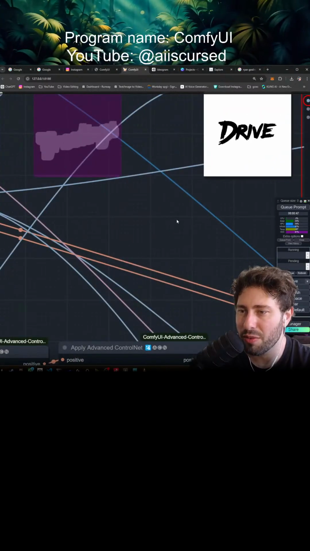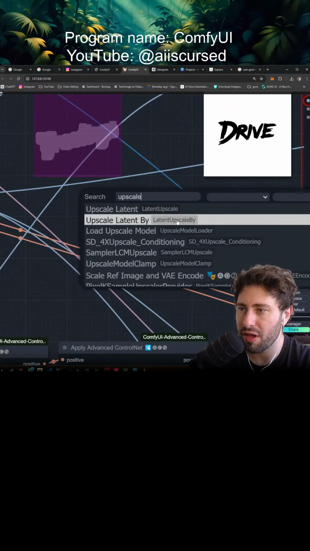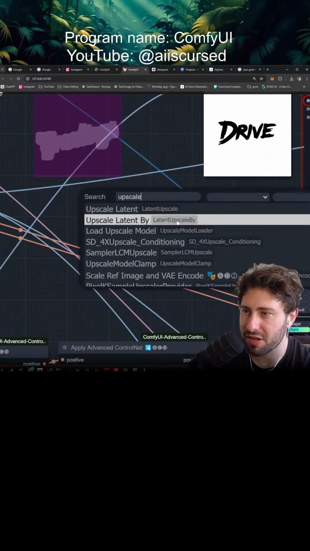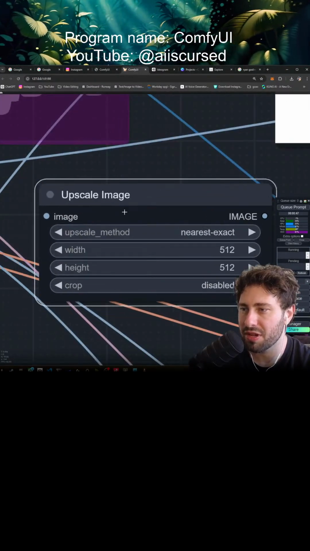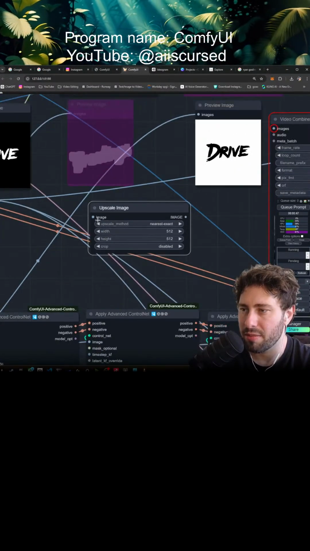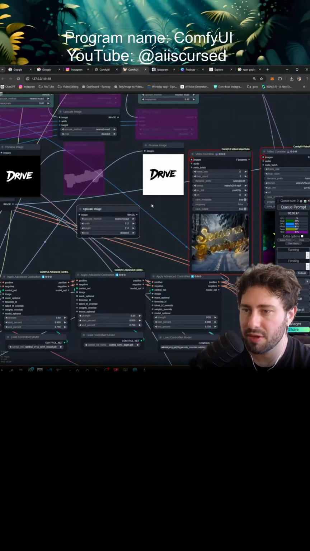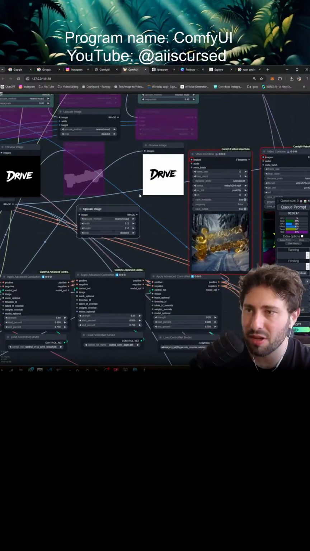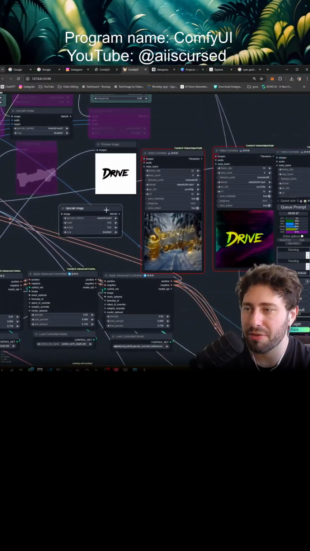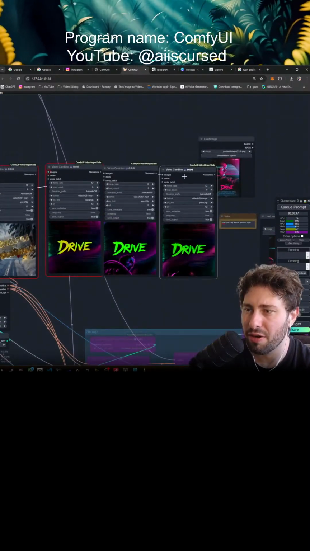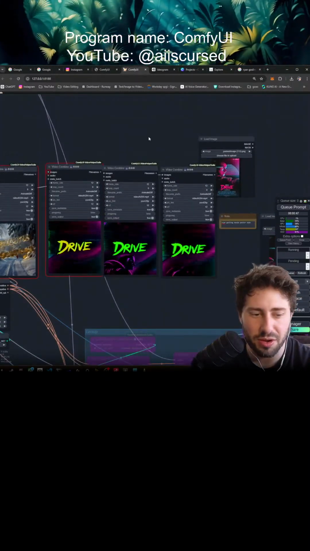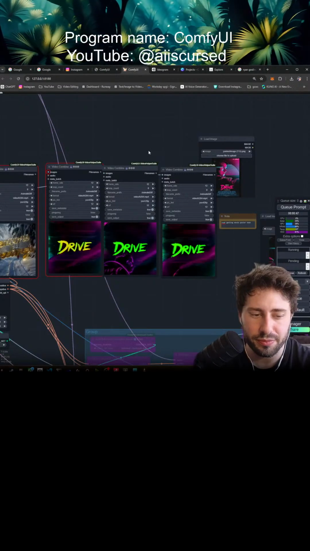And then later on in the workflow, they'll throw the stuff through an upscale process. They'll use this node right here. It's called upscale image. And yeah, you'll basically want to upscale it once or twice by doing that. I'm not going to go through a whole walkthrough of how to do that right now, but the upscale image node is kind of what you want to focus on.